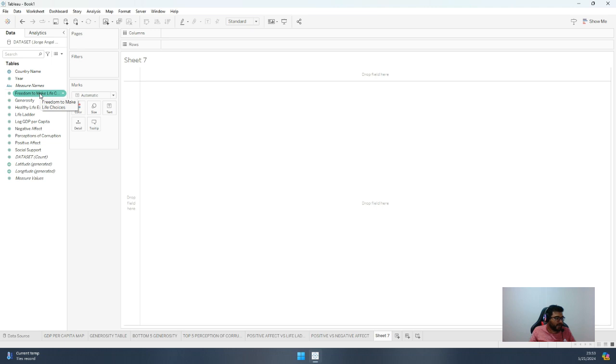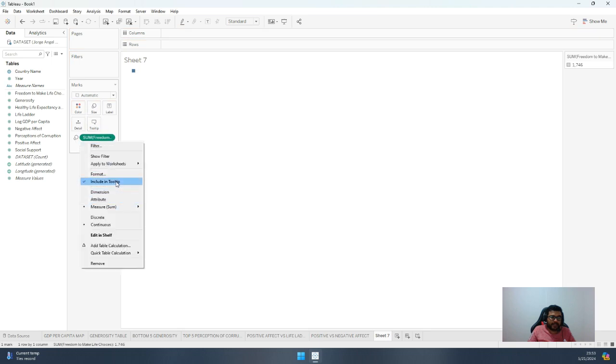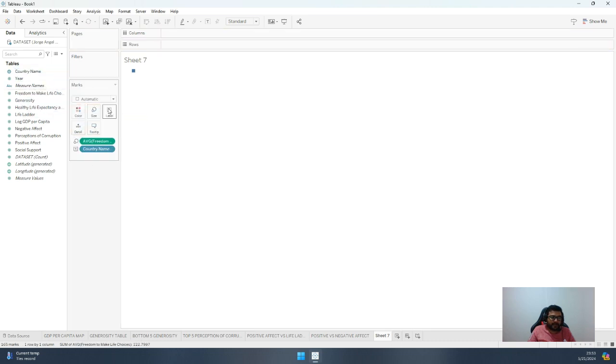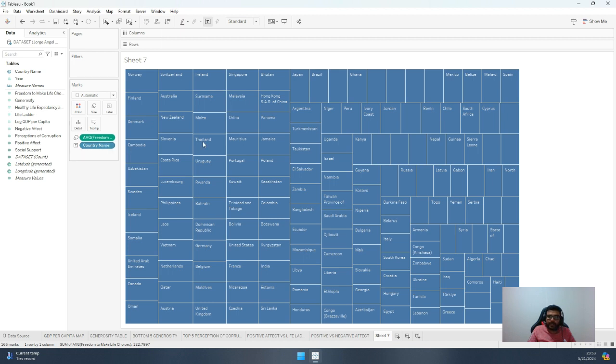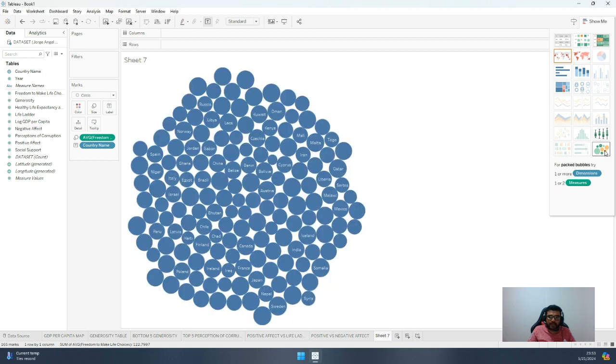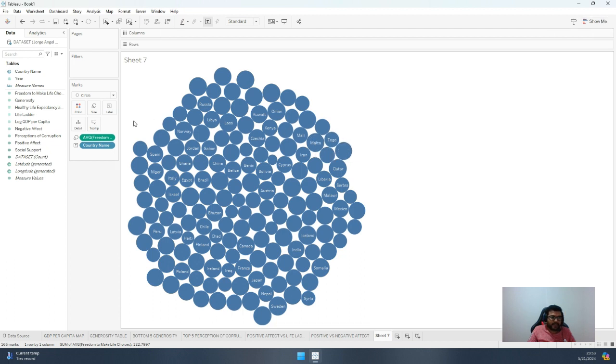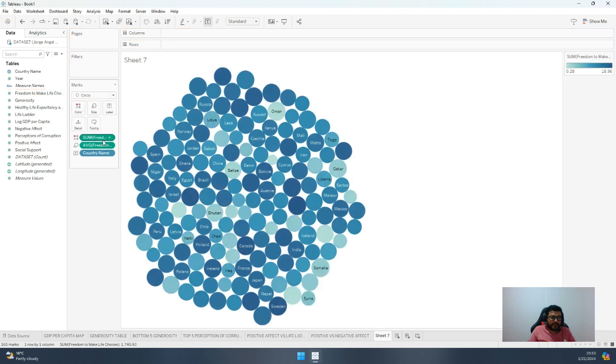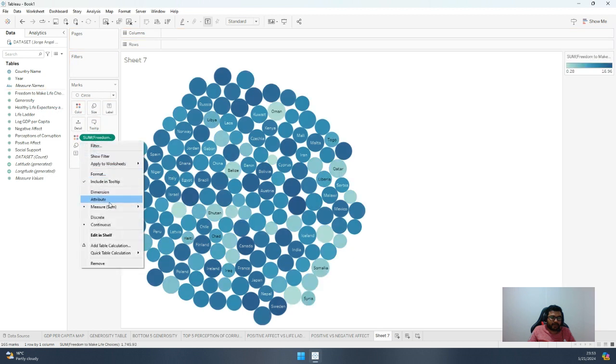So again, we're gonna work on the freedom. We're gonna start working again by doing this average again. I'm gonna use the country for the labels. There you go. I don't want to use this one. We can use this one, or we can use this one again. I love this one. All right. So average of freedom of choice, freedom to make a life choice. And let me put it here, and let me put average.